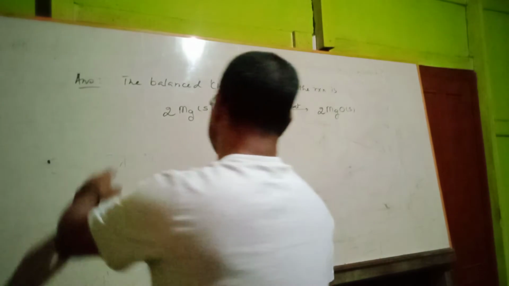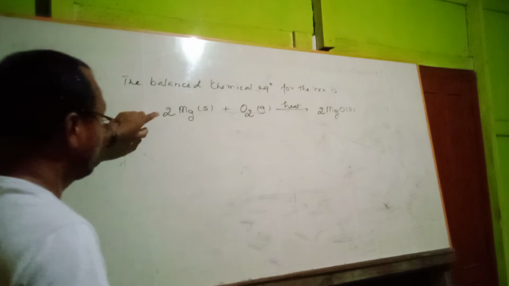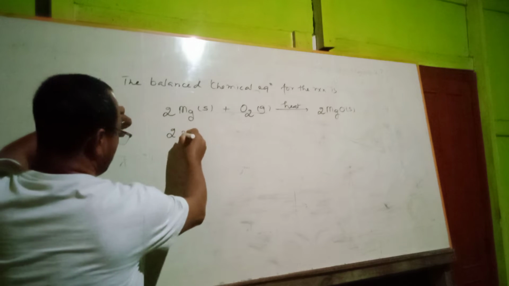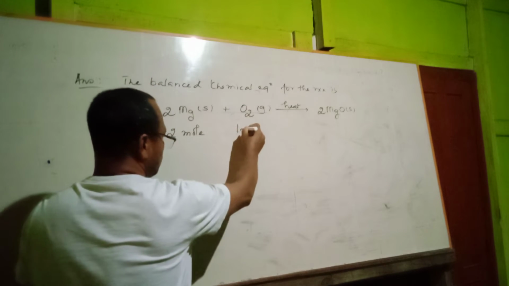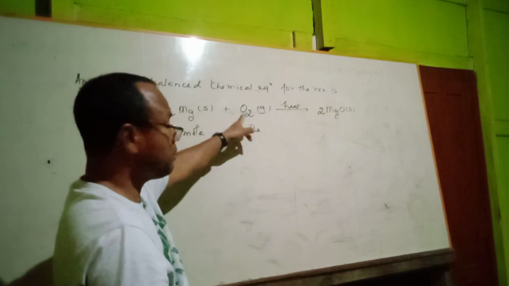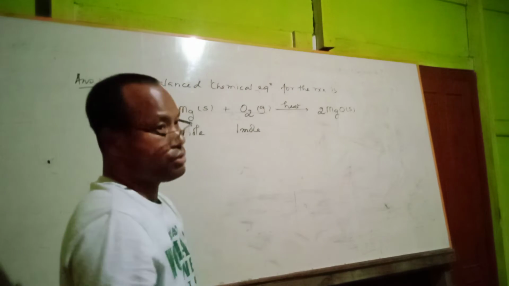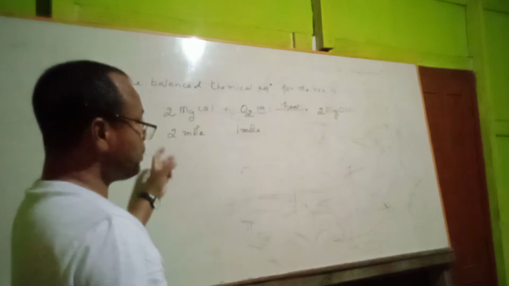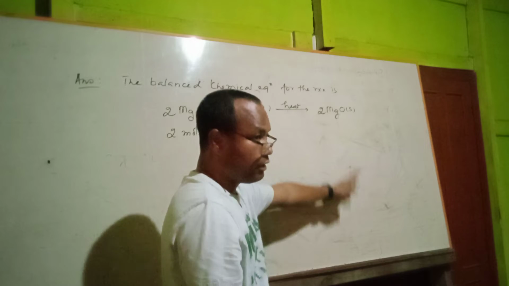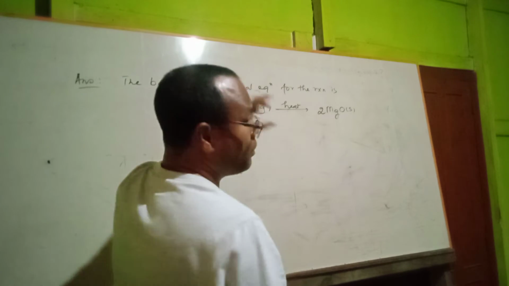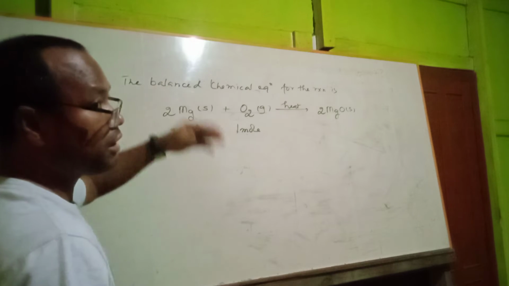Now let us express these numbers in terms of moles. How many moles of magnesium? 2 moles, right? Then how many moles of oxygen here? 1 mole. Don't say 2, because there is only 1 oxygen molecule here. 1 mole, right? So this is the mole relationship. Our question is to find out the limiting reagent. No need to take this too seriously; we only find out which one, magnesium or oxygen. Understand?